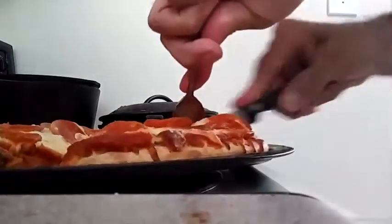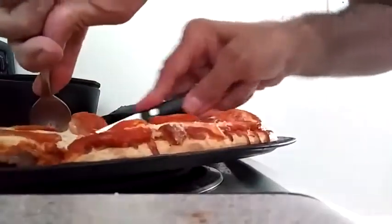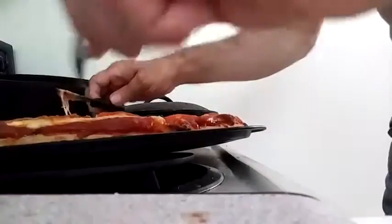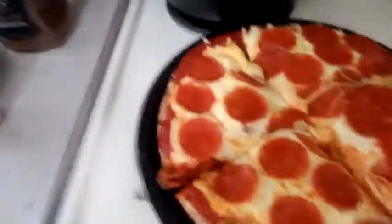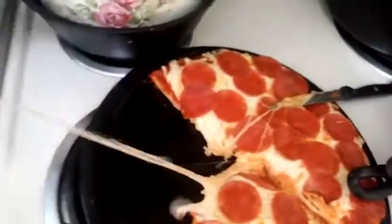My pizza wheel, I kind of broke it. The handle kind of broke off. I gotta fix it yet, so I kind of like cutting it with a knife better. Use a knife and fork like this and just cut it. Damn it. There. Alrighty then. Let me get a device here. It's a lot of cheese gotten over there. I'm gonna scoop this up. Damn it.